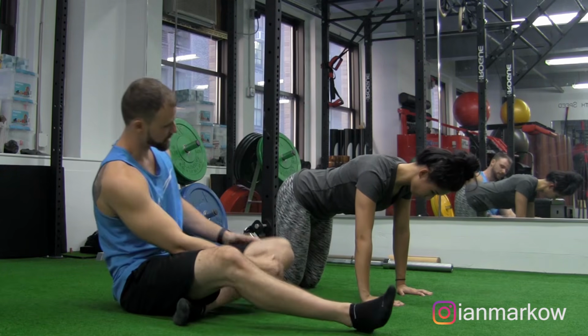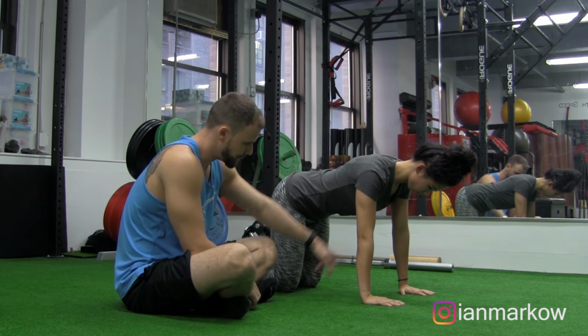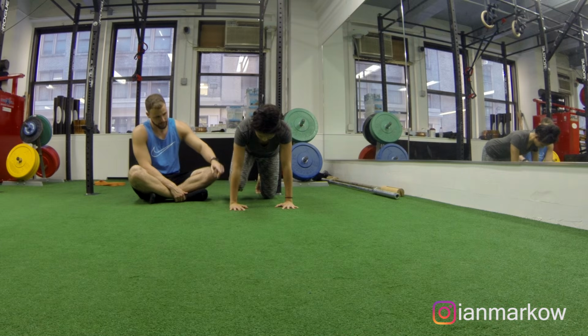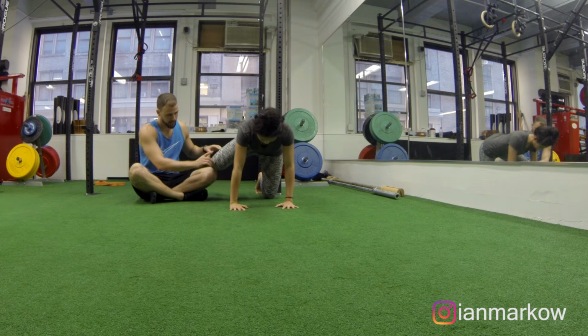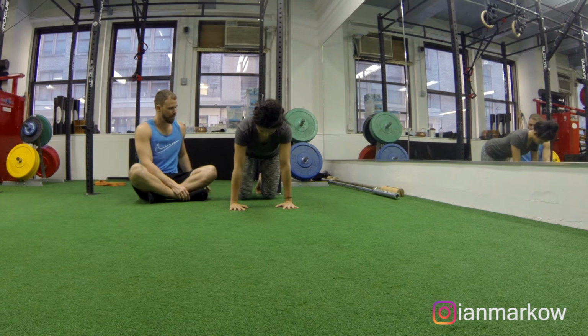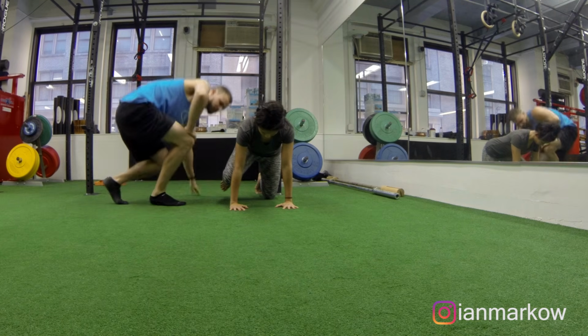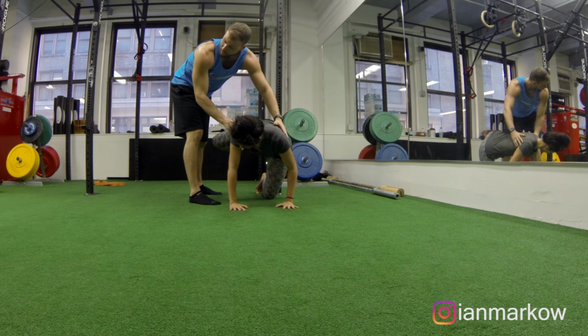A few compensations that we're going to go ahead and come to here. So as she's coming, a lot of people are going to bend this left elbow, so let's have you do one, and then you'll see she's going to start bending that left elbow and leaning into that. We don't want that. So another thing that they'll do is she'll straighten out that elbow, and as she comes up and out, you guys can't really see too well, but what would happen is her upper back would try to turn like this, so her upper back would try to be your hip.